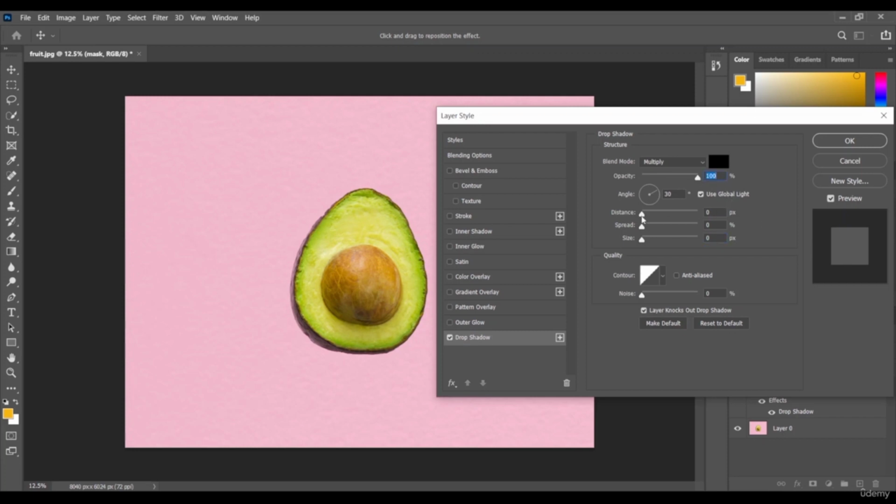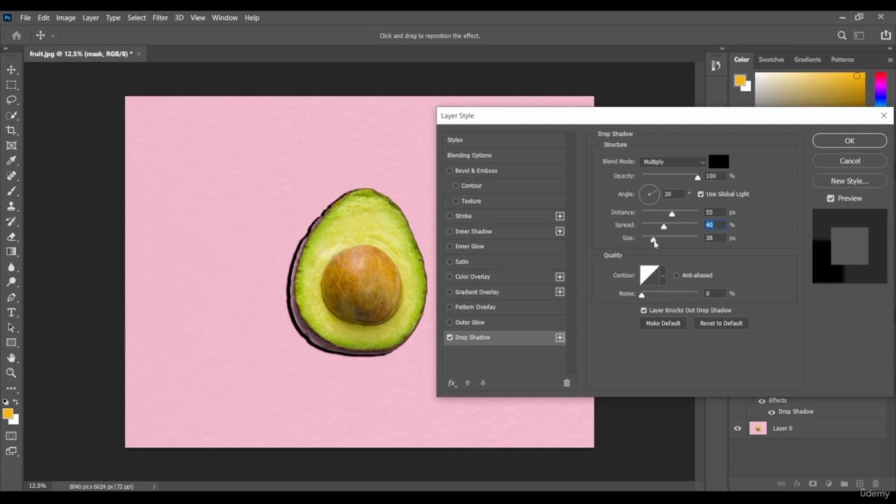Then what you will do, you have to increase the distance. So as an example, I am going to use 55 pixel, and you can see here the drop shadow is applied. Then I'm going to increase the percentage of spread. So as an example, I'm going to use 40% for spread, and now I have to declare the size.